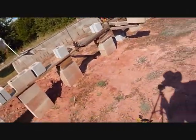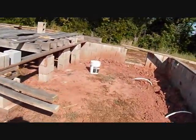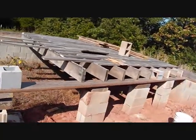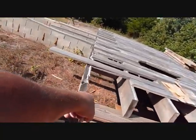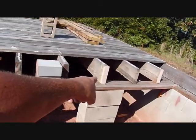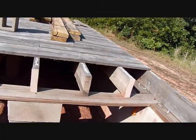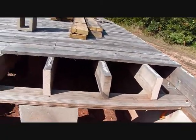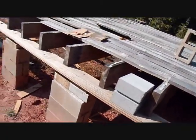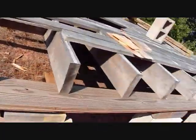Let me show you what I'm doing over here. When I put the two by joist across here, I didn't paint these ends. Got in a hurry, got all excited. See, there's two that are painted. I must have done those when they were on the trailer or whatever. Got excited, obviously, and started just putting them on there. And now I'm gonna go back and paint them. Help prevent those from cracking.